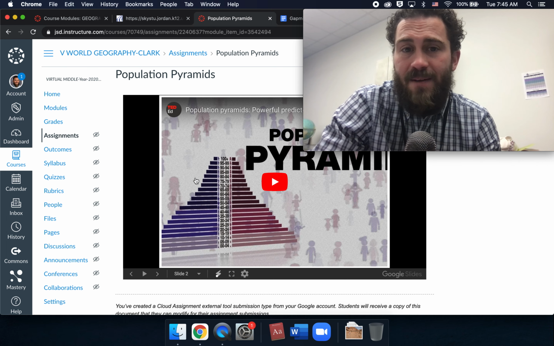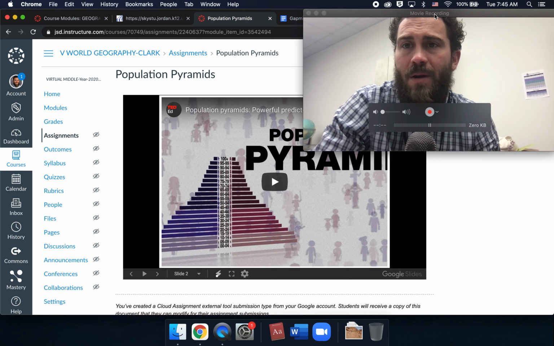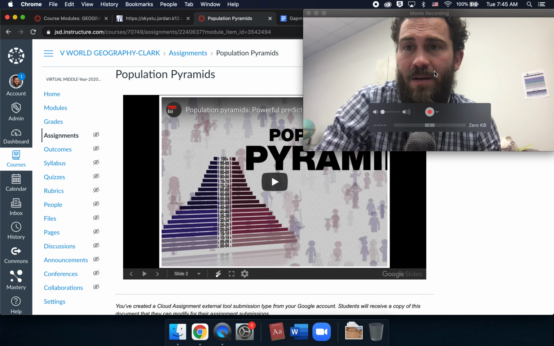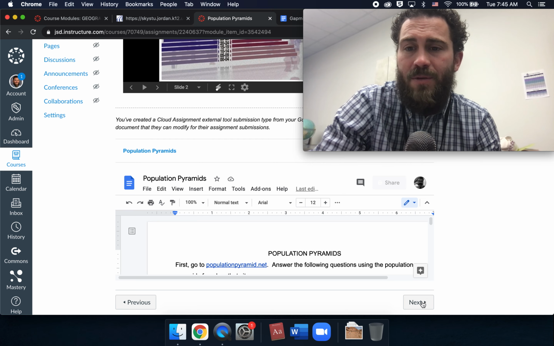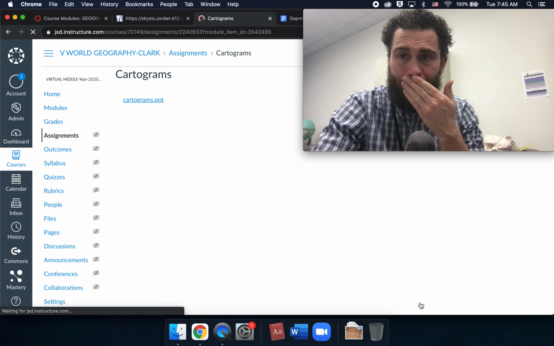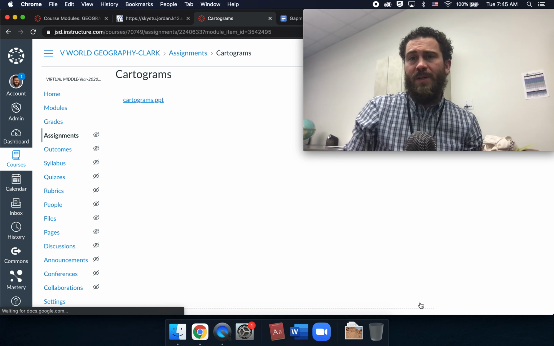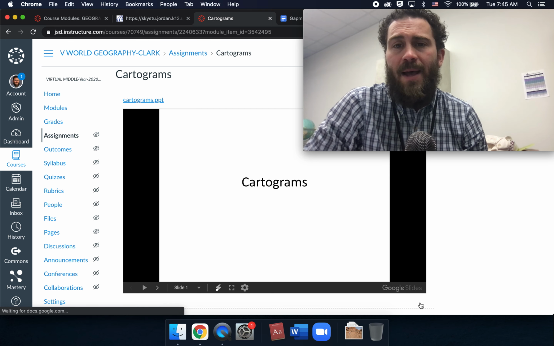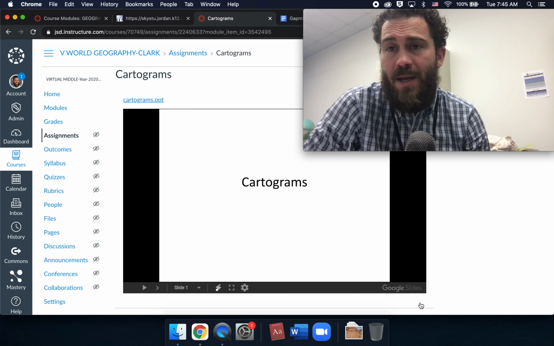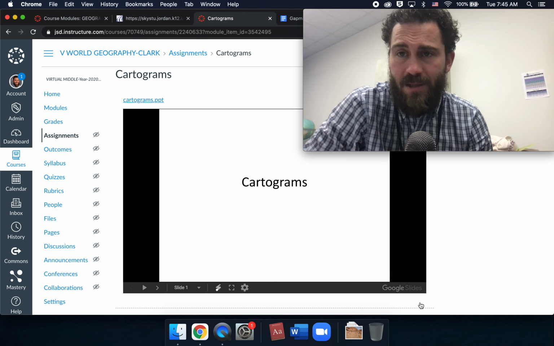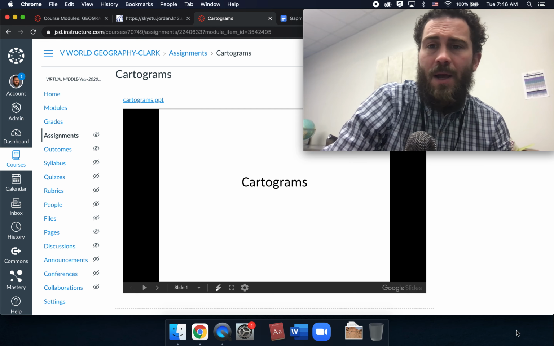It's going to tell you the difference in the shapes of these pyramids. It's going to describe the pyramids really well. Maybe I'll put a note in here to say, watch the video. Anyway, then you'll do the assignment that is with it. Population pyramids are super helpful for geographies and explaining growing, shrinking populations. That's going to have a lot to do with our next unit too, which is called migration.